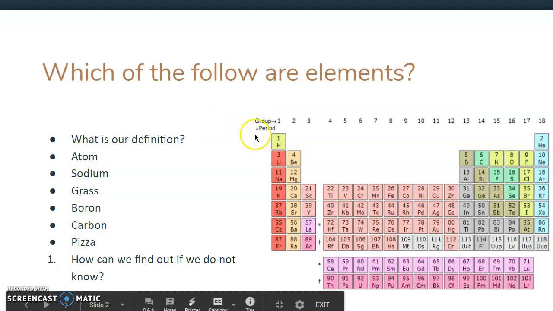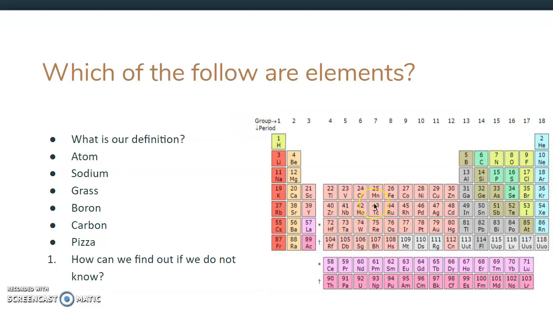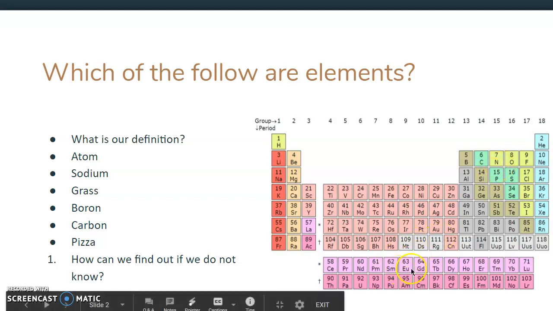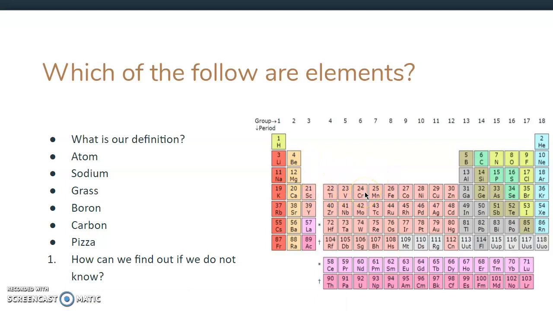Before we get started, actually, let me explain this picture off to the right. If you have not seen this before, this is the periodic table. So every element we know is on this table. There are a bunch that are more common than others. These ones, especially over on this top right, seem to be used more for chemistry, in my experience, than these ones on the bottom. Some of these ones on the bottom even are man-made, whereas a lot of these ones on the top come naturally in the earth. So one great way, and I would say the best way, to know if something is an element or not is to see if it's on the periodic table.